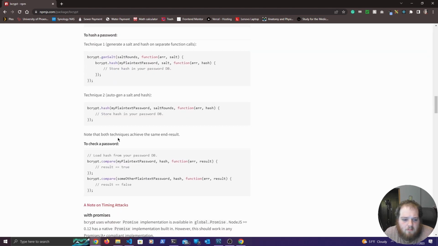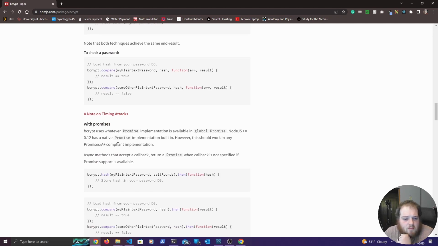Async methods that accept a callback return a promise when callback is not specified, if promise support is available. Okay.